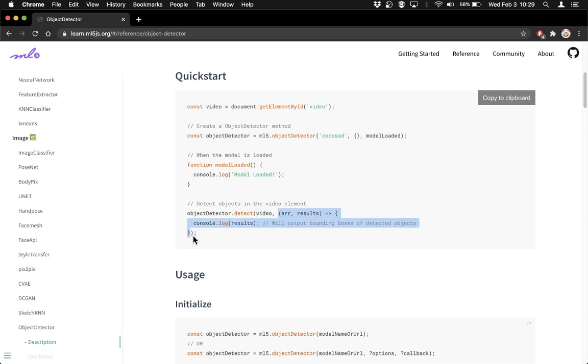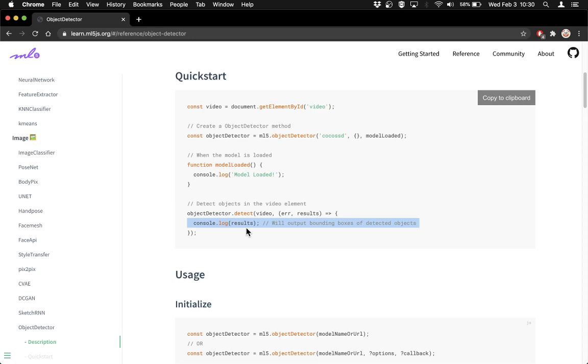If you're still not sure about arrow functions, I apologize on behalf of ML5. They're very common. What this is saying is that when it has finished detection on this video, it will call a function with these two parameters, an error and the results, if there are results of detection. It will call this function, and all that function does is print out the results in the console.